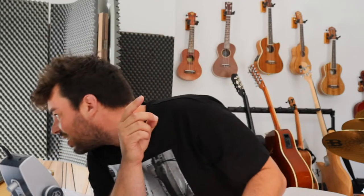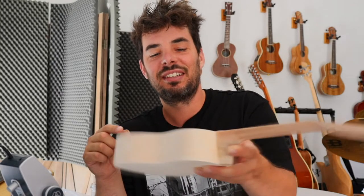Oh, Sand Lab says it took her months to finish hers. But, oh wait, I'm not building it myself. This is a kit. It's already pre-built, it's an IKEA ukulele, except it's from Toman, the brand.